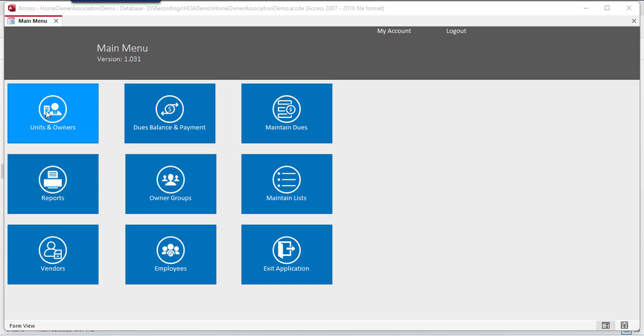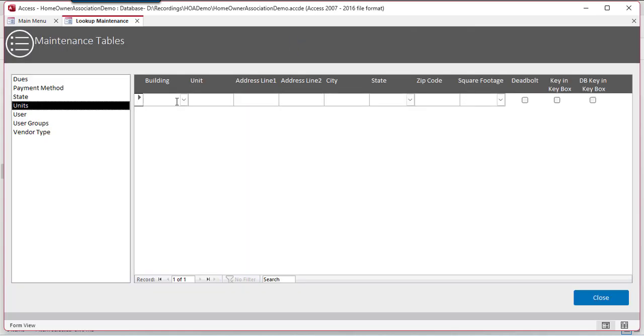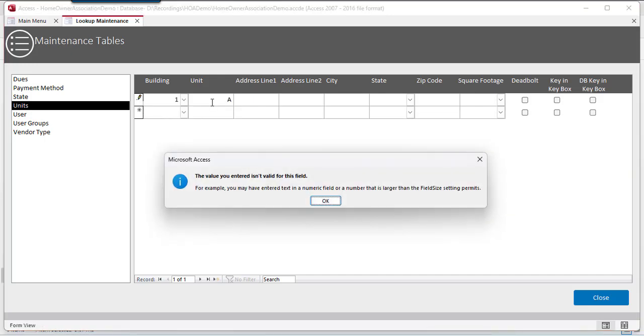Let's go to the units and owners. And so you can make a list of all of the units in that homeowners association. So let's go ahead and add one first in the maintenance list. Select a building number. Now, we've entered these in advance, but these are in another table. Fill in some information here.